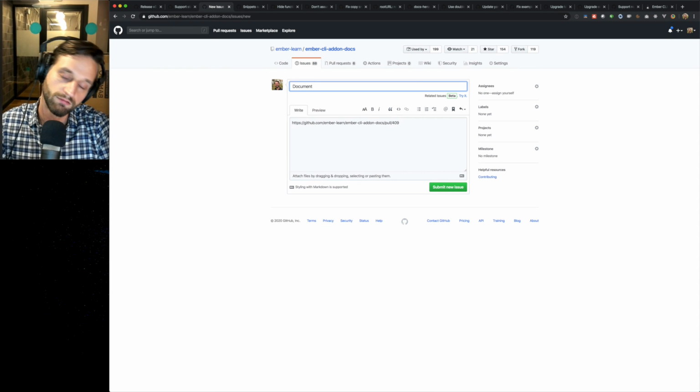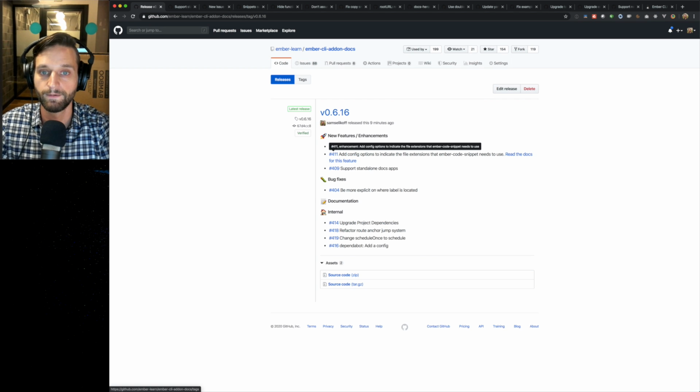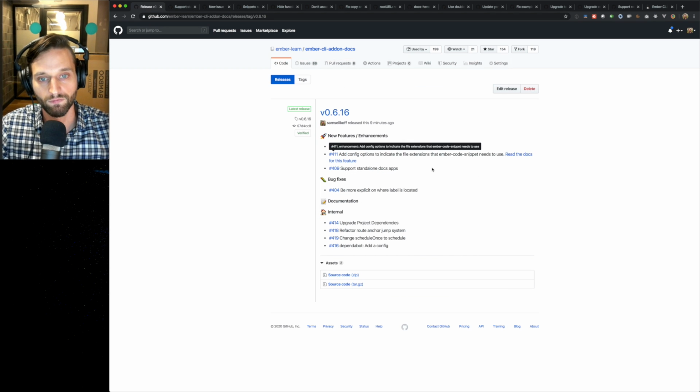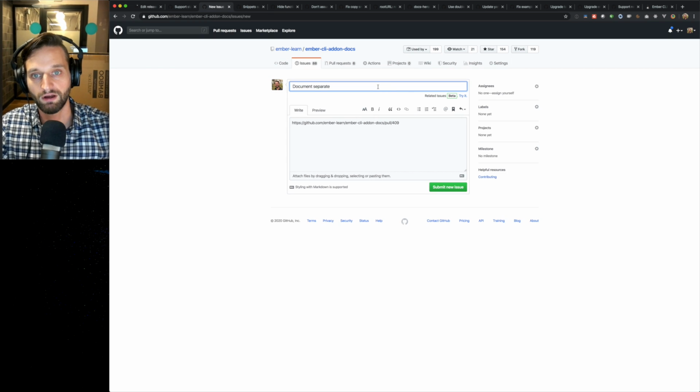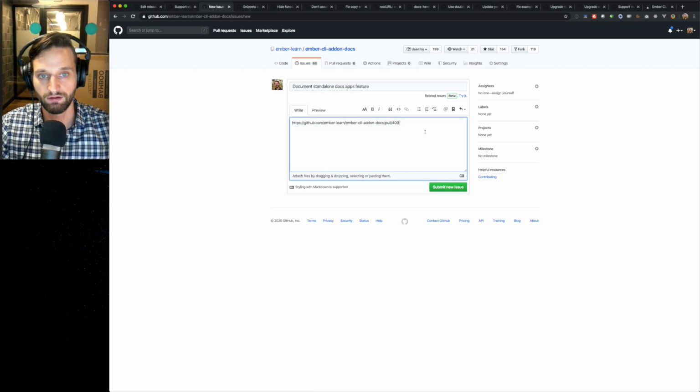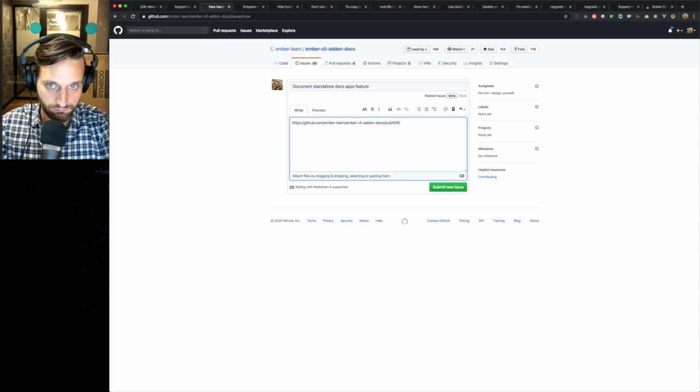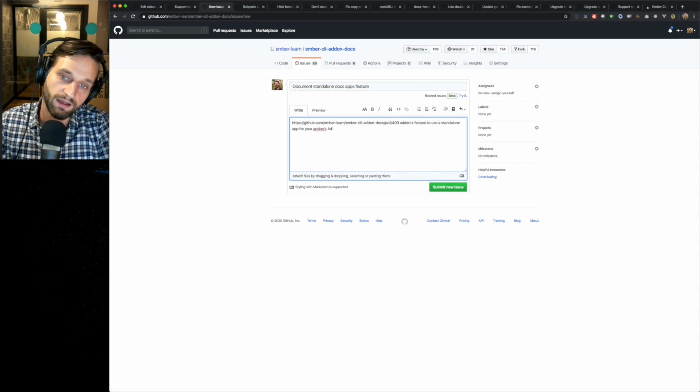Document standalone docs apps feature. And I'll say this PR added a feature to use a separate standalone app for your add-on docs site, but did not include documentation.